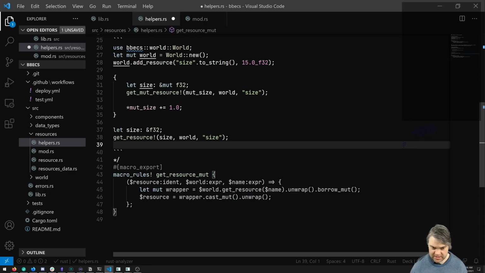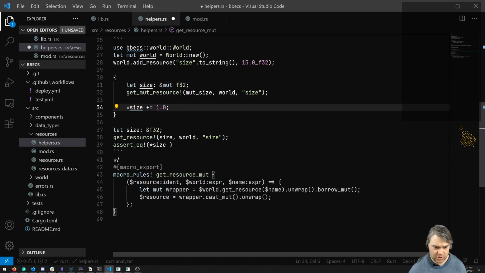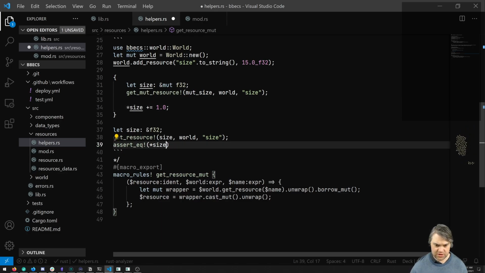Now I would expect, so assert equal that a dereferenced size. Oh, I see what I was doing now. It doesn't matter anymore because they're in a block. It's going to go out of scope, so these are different variables. Okay, so size should now be equal to 16.0 F32.